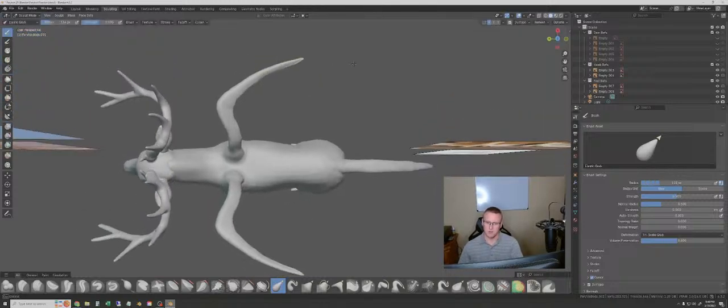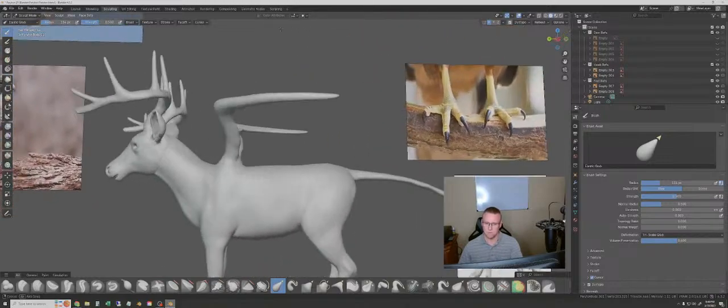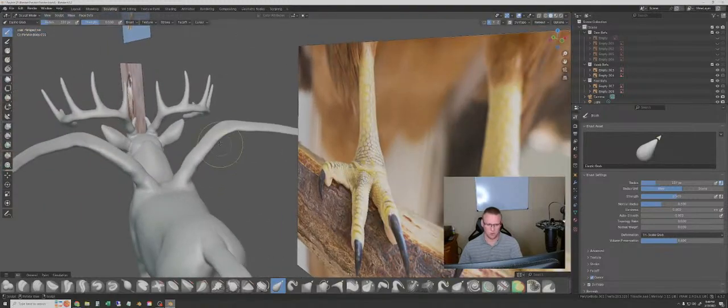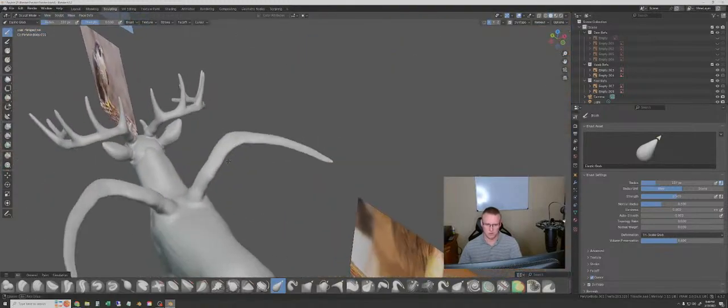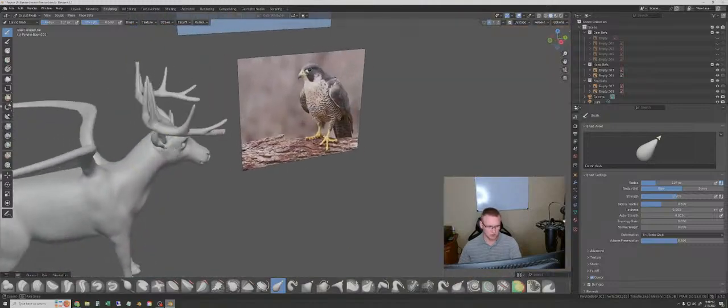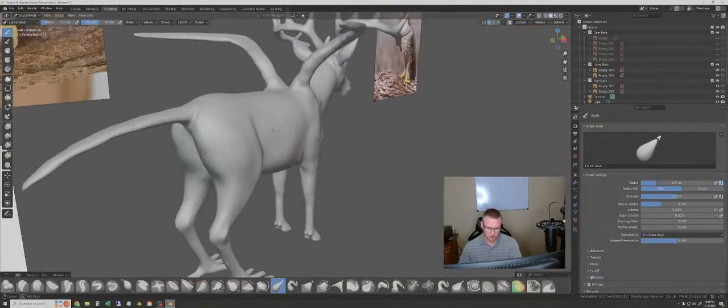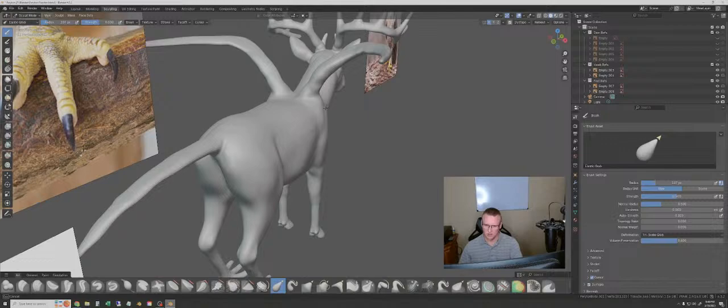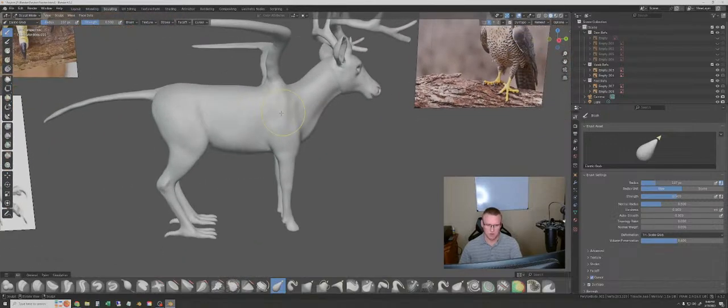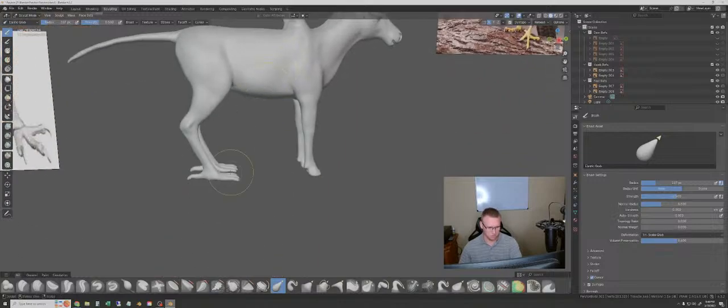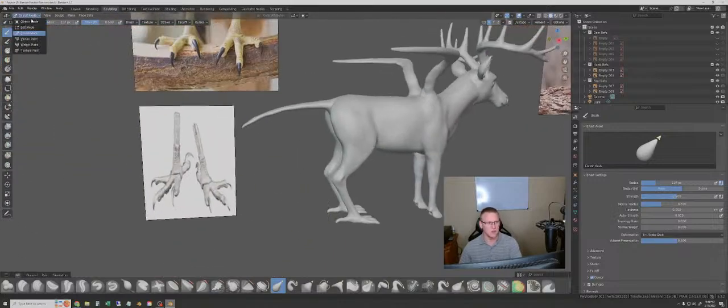So we've kind of got those shaped in general. And they're a little goofy. We'll have to check on that later. But let's try not to linger too long. I always get caught up on details too early in the game. So let's go with that for the moment. And then the other one that I think is going to bother me is the feet.